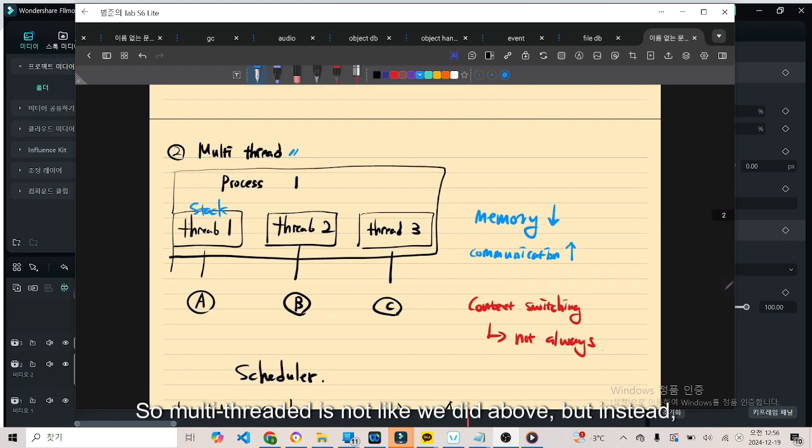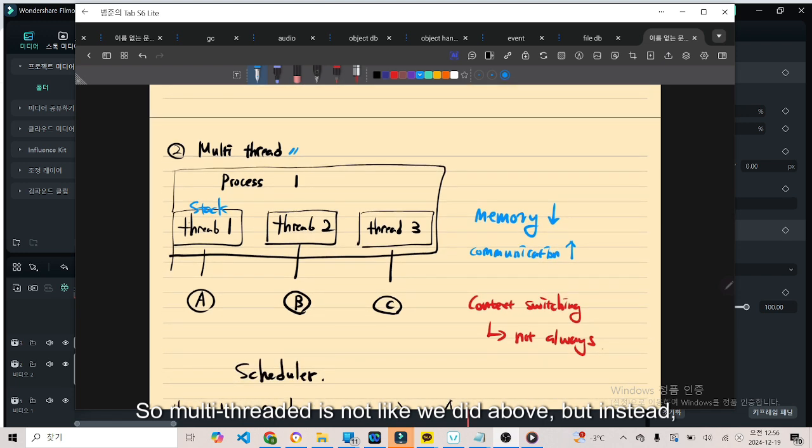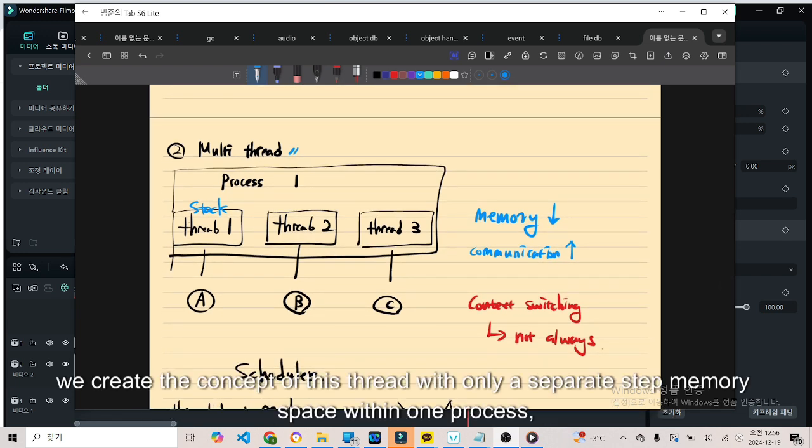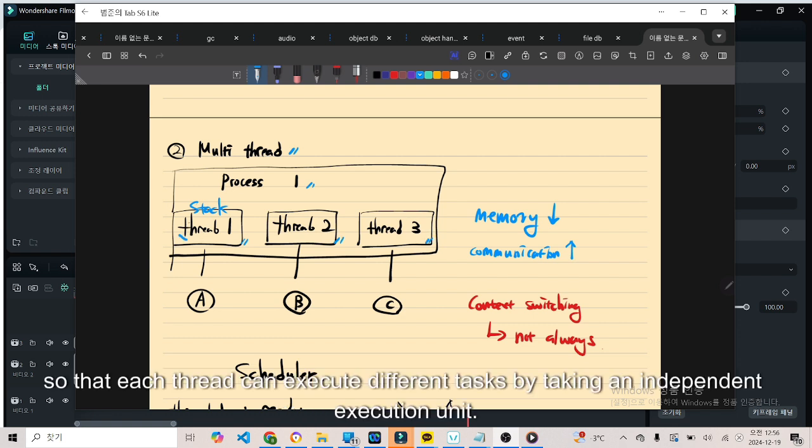So one of the alternatives to this is multi-threading. Multi-threading is not like what we did above; instead, we create the concept of a thread with only a separate stack memory space within one process, so that each thread can execute different tasks as an independent execution unit.